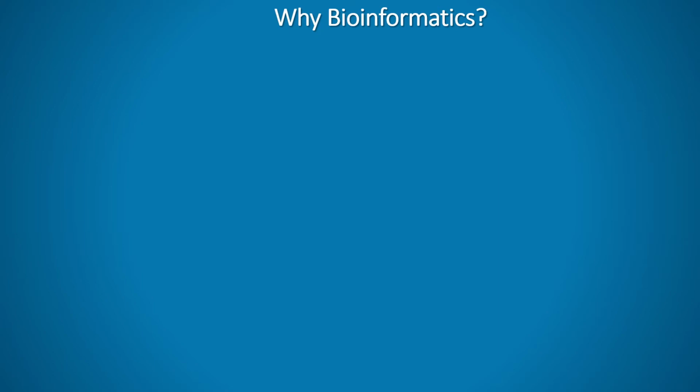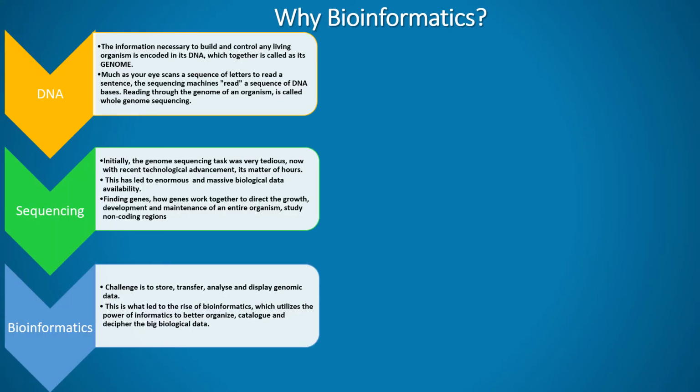So next we will see why bioinformatics is so important in today's research. But before that, let's know some more interesting facts about DNA. Your DNA is like an instruction book. It contains instructions about how any organism will develop, grow, and function. Variation in these instructions leads to variation among us. And the complete set of these DNA instructions for a living organism is called its genome.